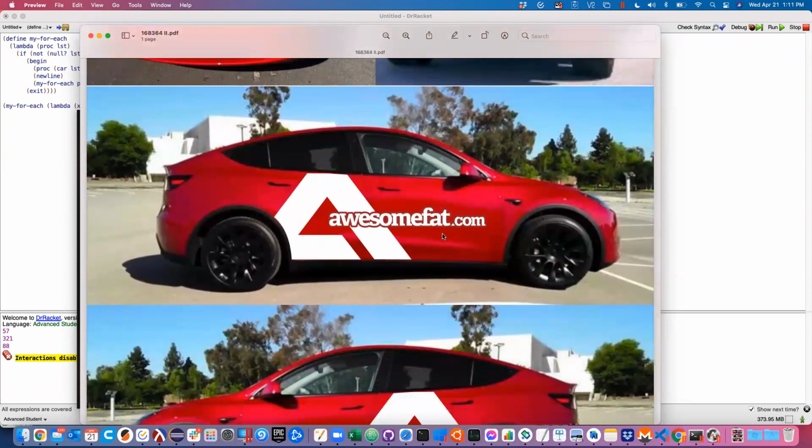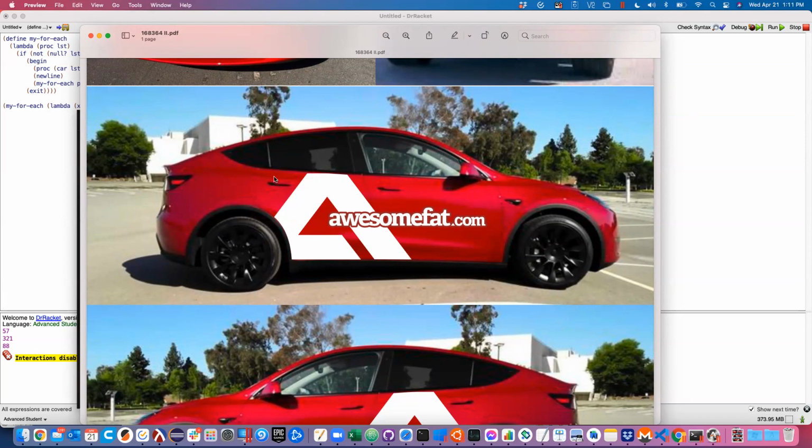Well, okay, but historically, so awesomefat.com, the site I'm revamping now, has been around since before 2000. Historically, the color has been white and red, or we've had black logos on stuff, but this has kind of been the color contrast for a while. So I'm not sure we need a third color.